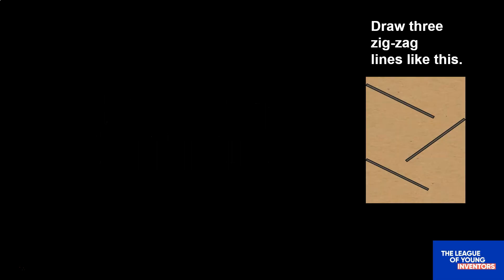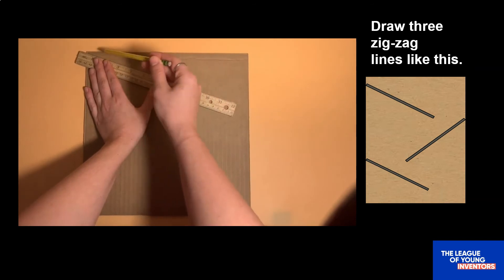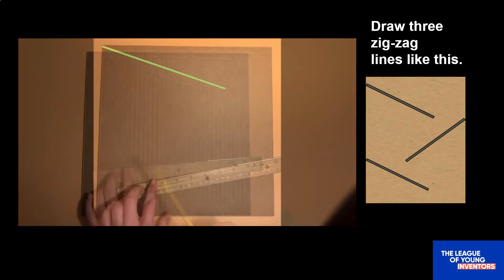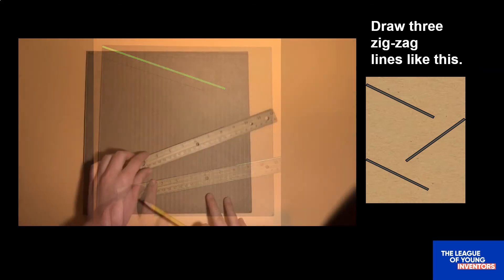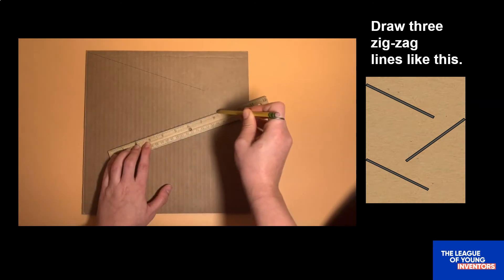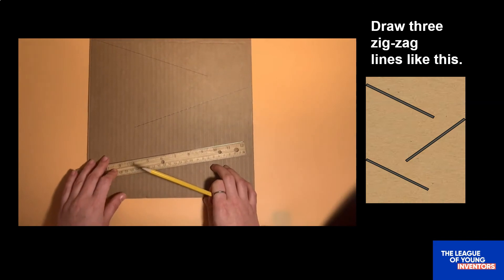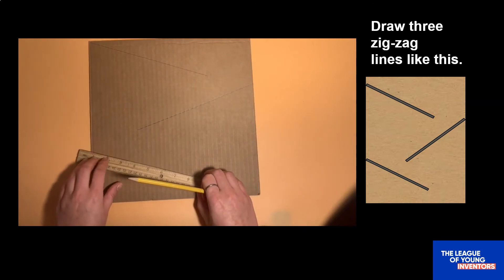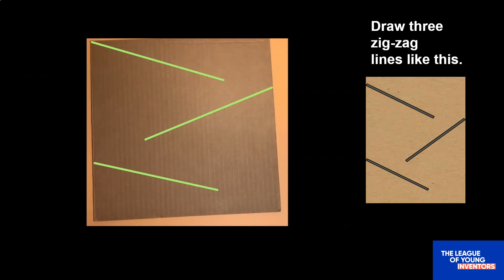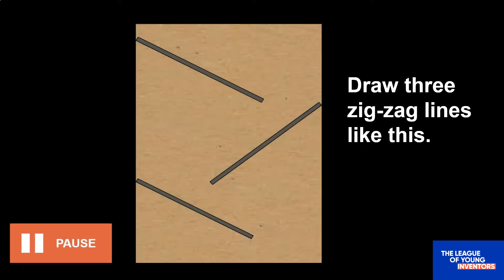Here is the first step. Using this example, use your ruler to draw three angled lines going down your cardboard. These lines show where you will place your ramps and where your marble will roll, so they need to zig-zag back and forth just like you see here, so that the marble stays on the ramps. You will see that this person is drawing their lines right to the edge of the cardboard — that is very important. You want to draw your lines right to the edge of your cardboard piece too. Make sure you angle your lines so that all three lines fit evenly inside the cardboard. Pause the video here while you draw your lines.